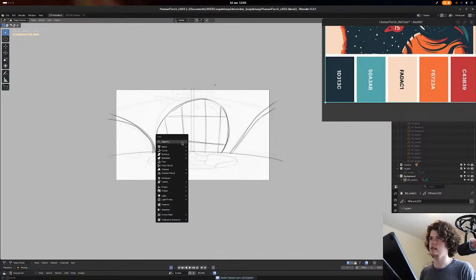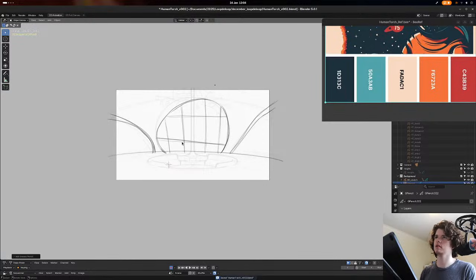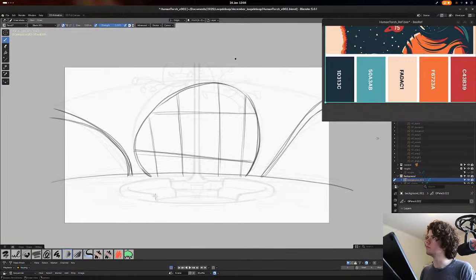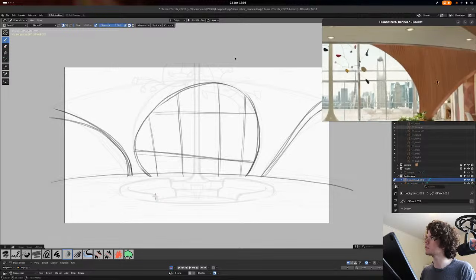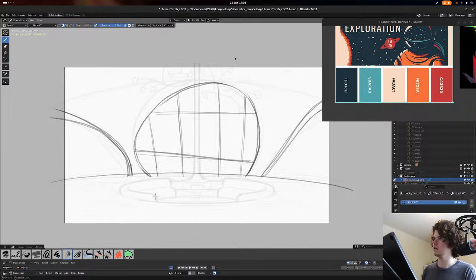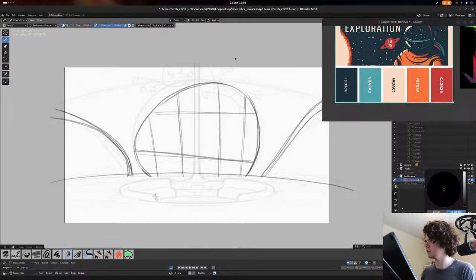Alright, let's add a new grease pencil object, call it background 001. Now, this is kind of the orange color, so I'll do the orange color. I'll call this background orange. Set it to fill.